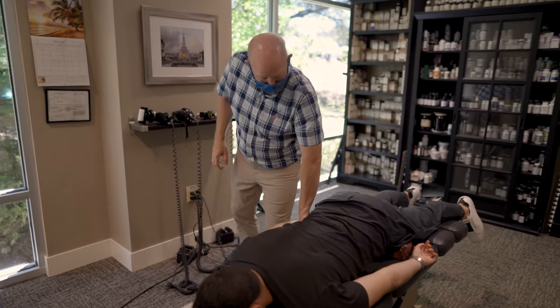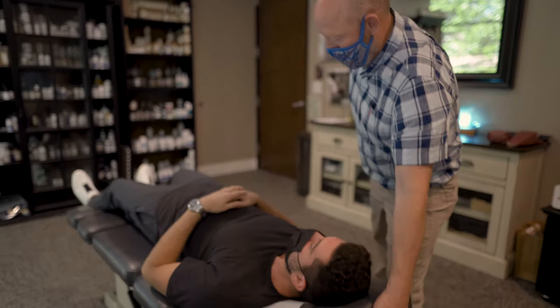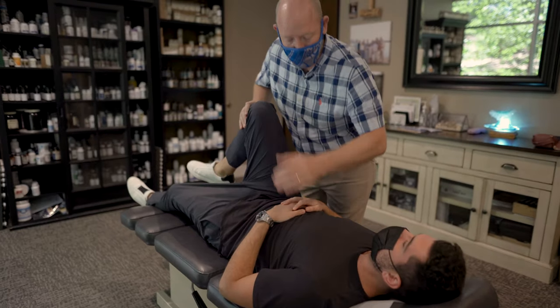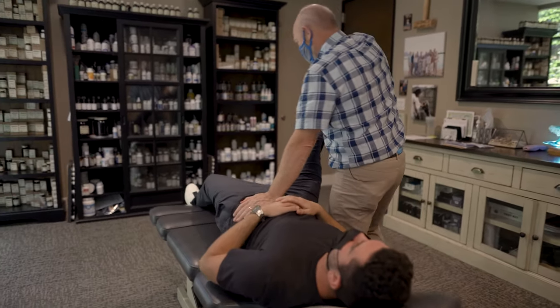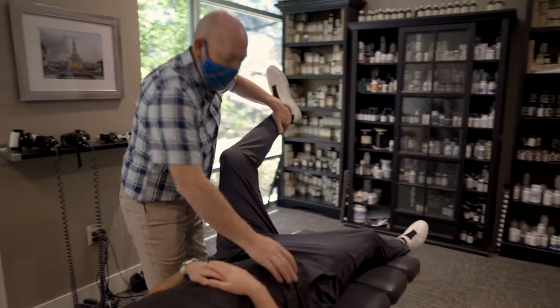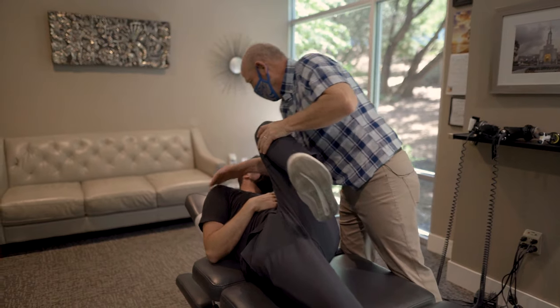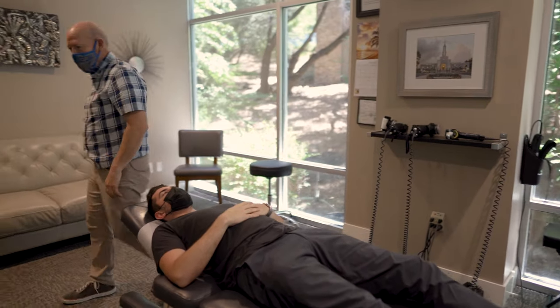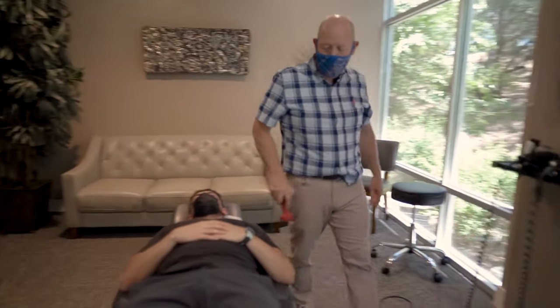Now that we've done that, I'm going to have you lay on your back. One of the things that we find with lower back pain is something called psoas spasm. So I'm going to test this muscle that was strong earlier — push straight up, still strong. I'm going to have you bend and pull this knee towards the shoulder as hard as you can. Very good. And push straight up. Let's go around and test this side — push straight up, knee straight, push straight up. And bend this right here and pull this knee towards the shoulder. And push straight up — notice how that one's weak. So what I'm looking for is a little pressure device to put some pressure on this muscle related to the psoas.